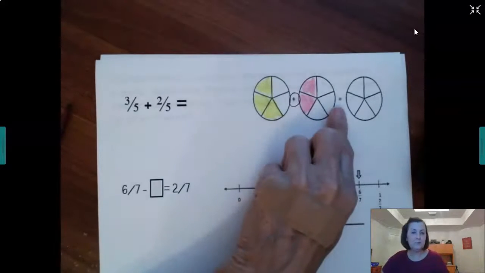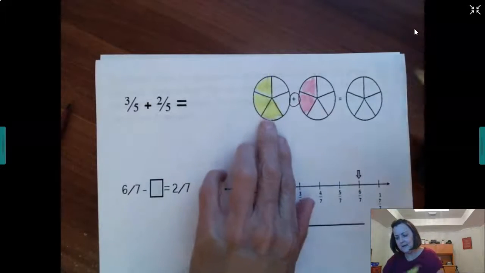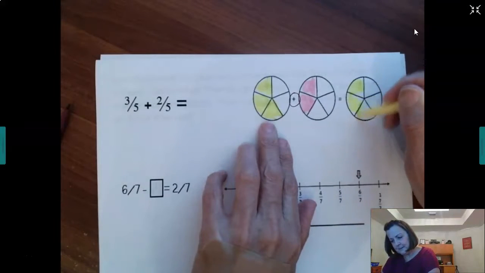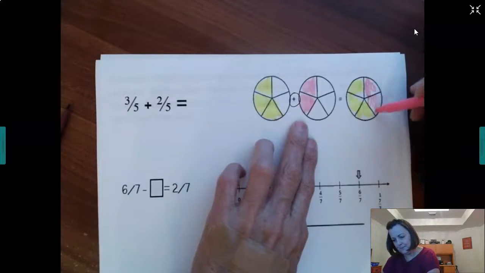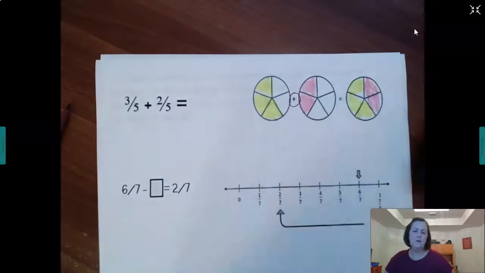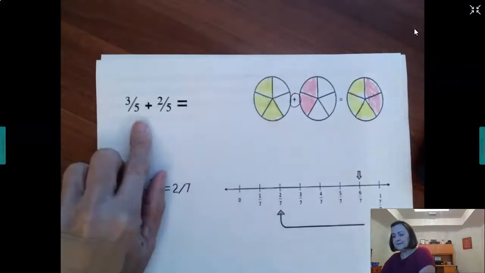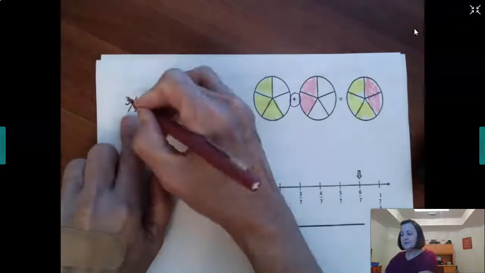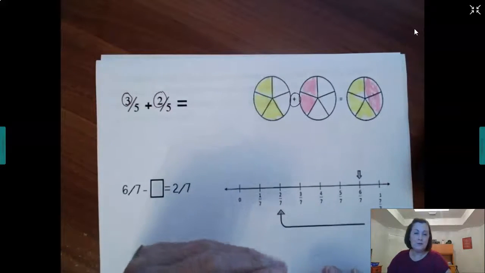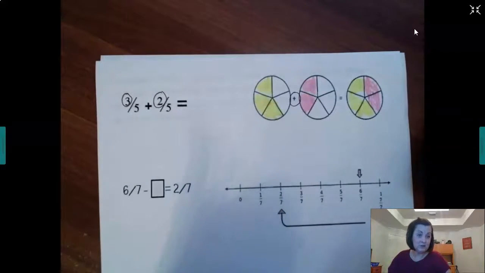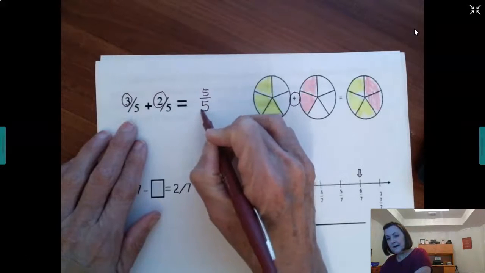and this symbol is our equal sign. So if we combine this to this, what do we get, boys and girls? Well, let's shade that in. I'm going to shade in my 3/5 in yellow and my 2/5 with pink, my pink highlighter. And what has happened? We can see that we have 5/5. All right, so what I tell my boys and girls to do is to circle what we are actually adding. So we are adding up the numerators because the denominator, the size, is not changing. So 3/5 plus 2/5 equals 5/5.